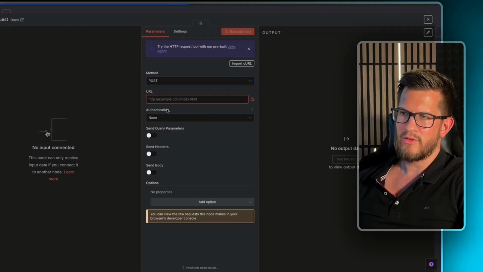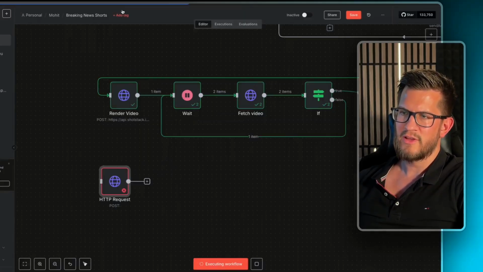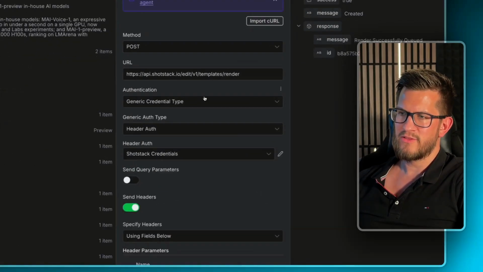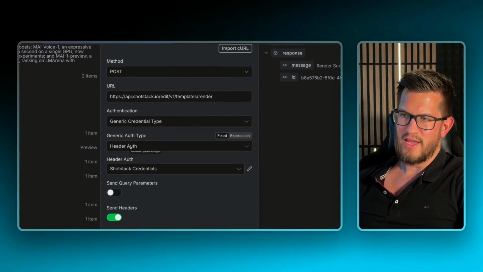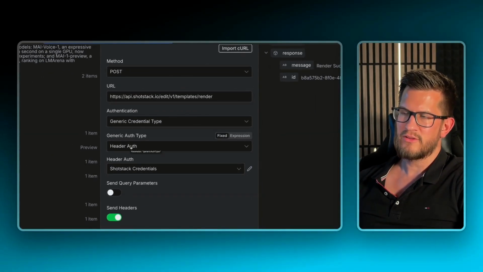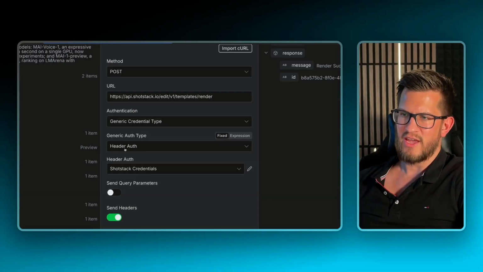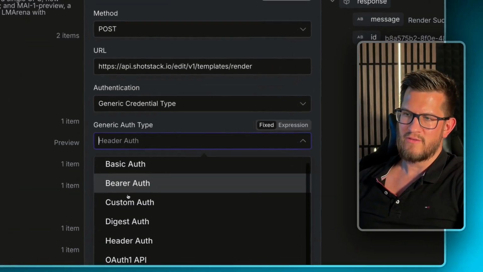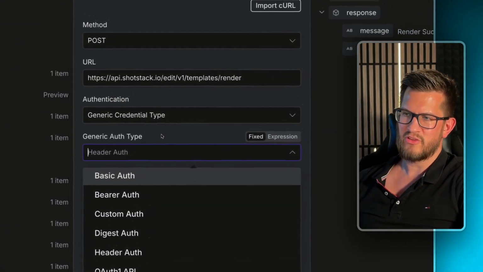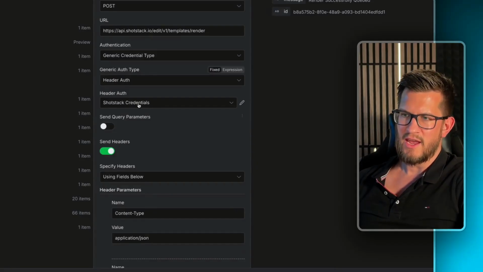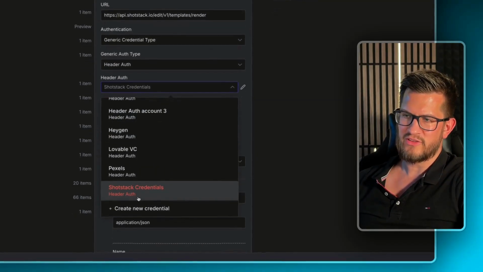And now it needs some authentication, it needs the URL and stuff, and that's exactly what we're going to give it. So I delete this, and we're going to give it the credentials. In this case, it's a header auth. That is what ShotStack provides. ShotStack will tell you what it needs in order to work, so in this case, it's a header auth. You can have a bearer and a basic auth, but just copy and paste it for now if you're new to the whole process, and you put in your ShotStack credentials.